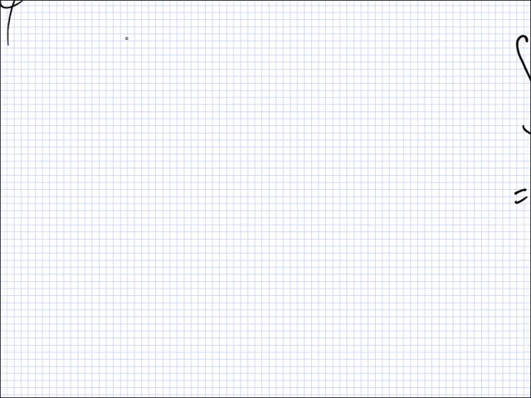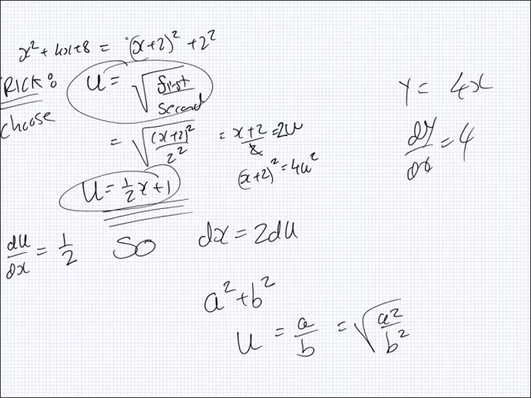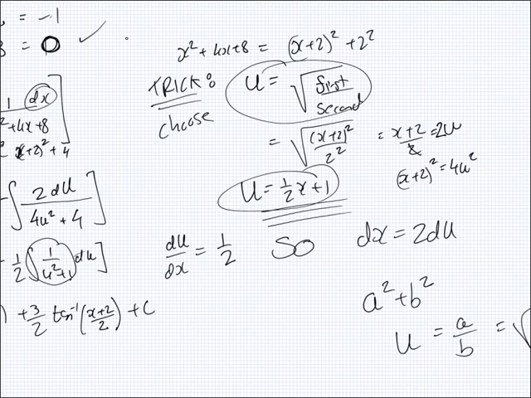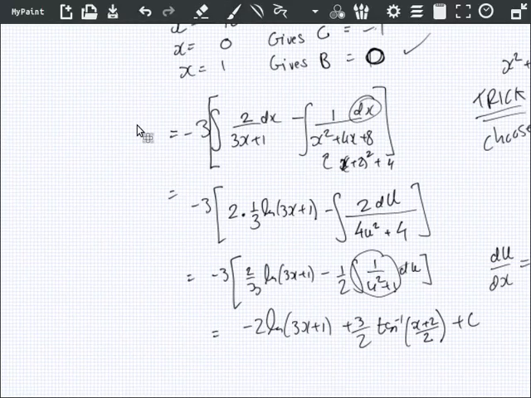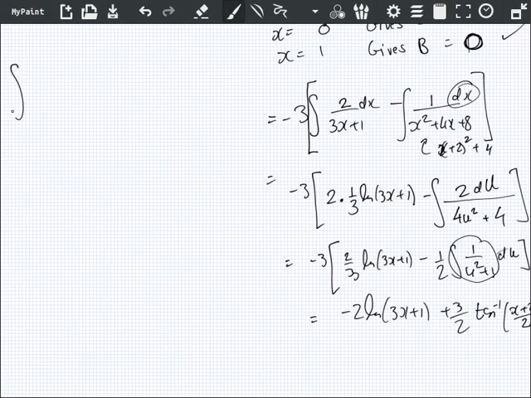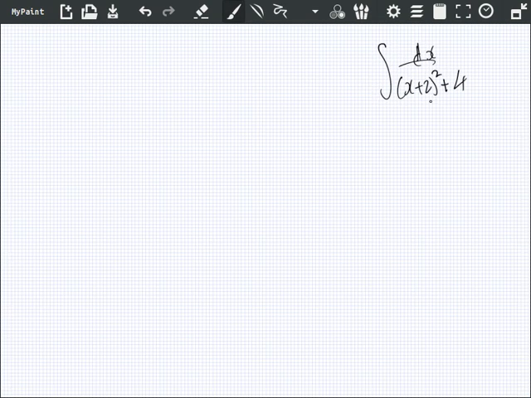What we're going to do is see what would happen if we don't use the over b, if we just use the first part. So like here, if I just go to the side, if we just integrate 1 over x plus 2 squared plus 4. Maybe we can still get the answer if we just use the x plus 2.